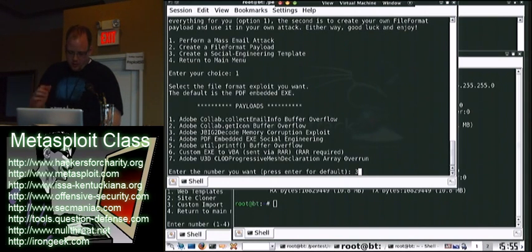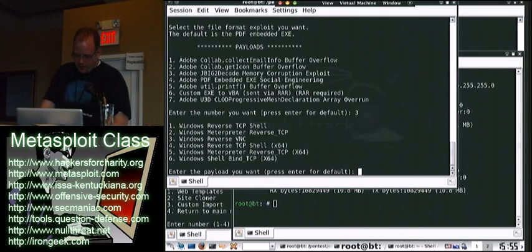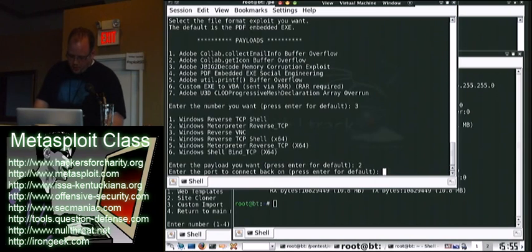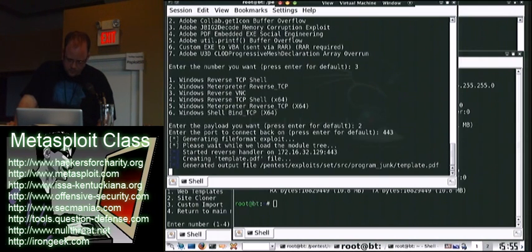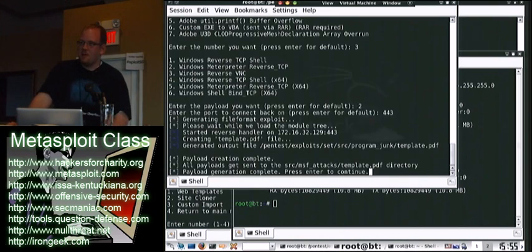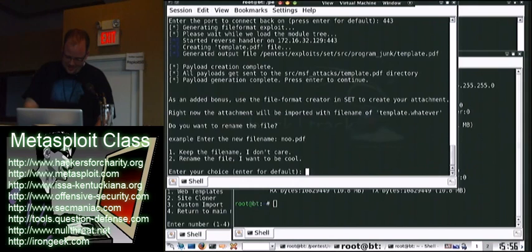So we'll just go ahead and do the JPEG exploit, the Adobe exploit. It's one of the most reliable ones for older versions. We're going to select a Meterpreter reverse TCP payload, and have it connect back to us at 443. The guys in my office find this tool handy, by the way. Never trusted anything.